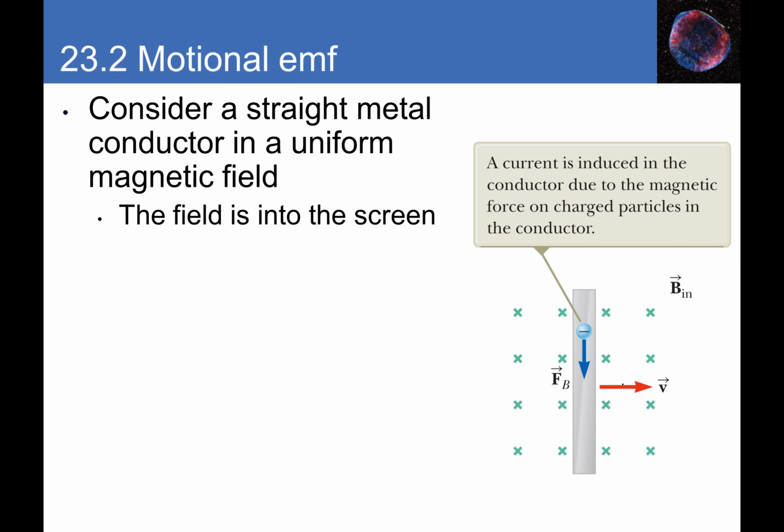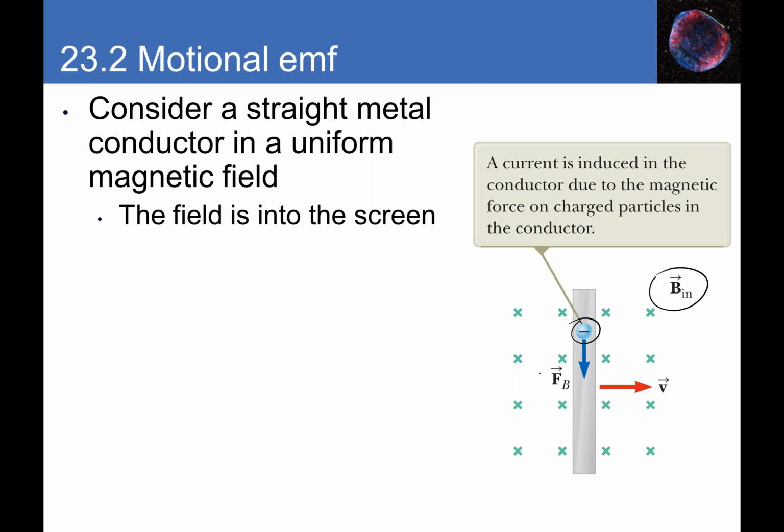So one thing we can see here is this. If there is a magnetic field into the page, and this conductor is moving to the right. Remember, this conductor has a lot of charges, right? There are a lot of negative charges, those free electrons, in the conductor. If you use your right-hand rule, your fingers in the direction of the velocity, you curl in the direction of the magnetic field, you're going to see that there is an upward force on all of the positive charges and a downward force on all of the negative charges.